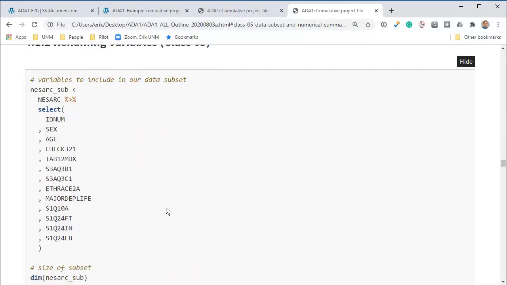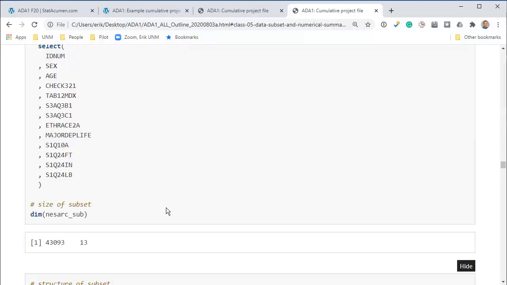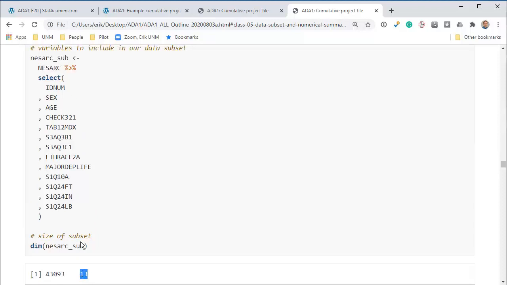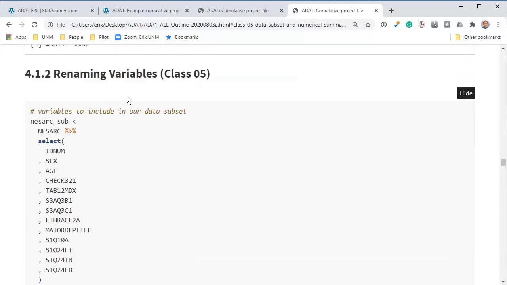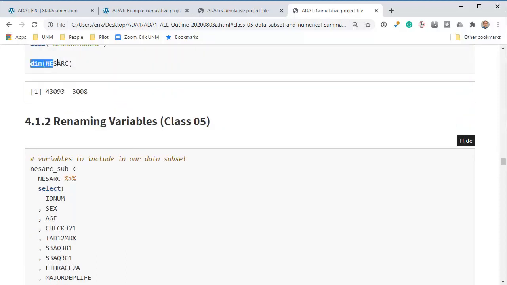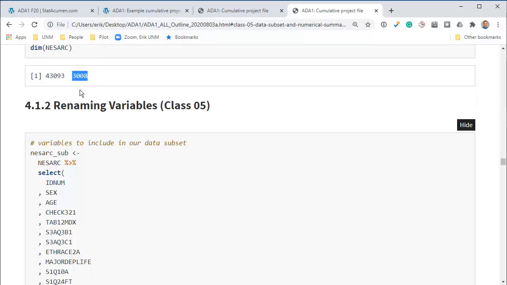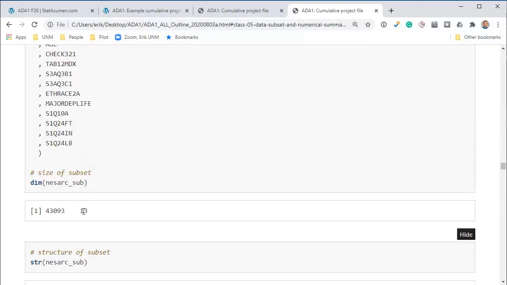Renaming variables, there's my piece of code. And after dimension, I've got 43,000 rows and only 13 columns. Those are the 13 here. Recall previously that we had for the dimension 3,000. So we've done ourselves a good deed by focusing our attention on the ones that we need.